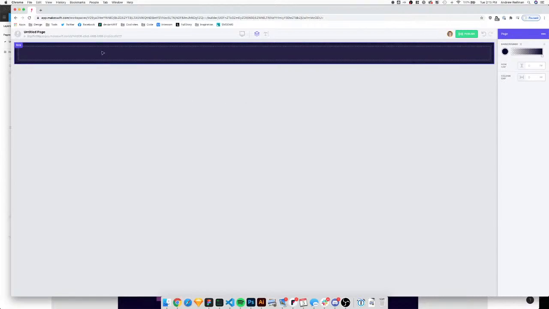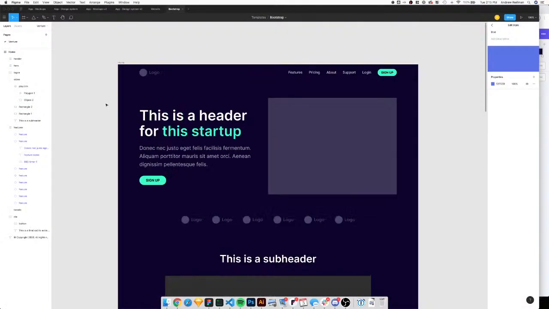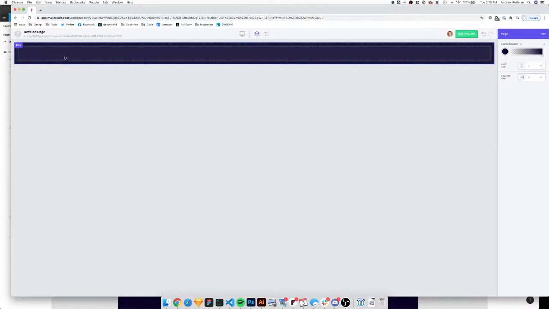All right, now we can start dropping more things in here. So I'm going to start working on this top section, and I'm just kind of eyeballing it to see how I want to break this up into different sections. So I'm probably going to make this navigation its own full width section. So I've already dropped the box in here. I'm going to go ahead and call this one navigation. Call it whatever you'd like.